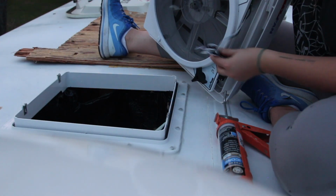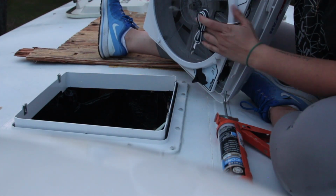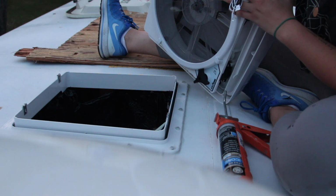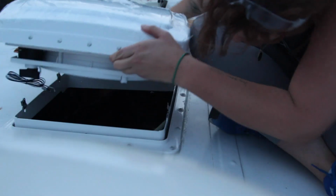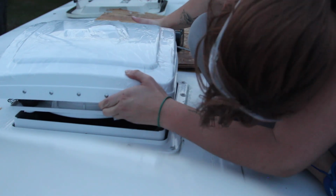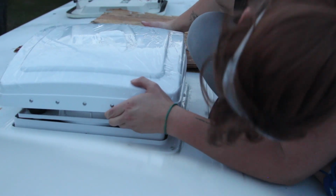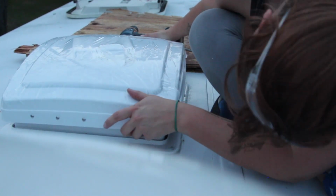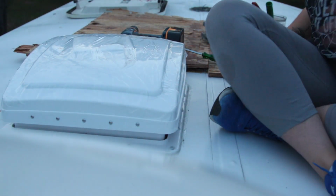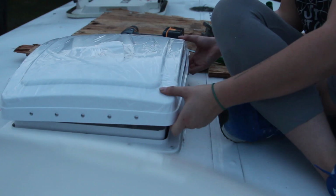The wires are going to be shoved in the side here. You want to make sure you remove those and stuff them down inside the bus or van or whatever it is you are working on. I ran out of daylight for filming, but the final step here is just to open up the fan's rain guard to give you space, and then screw 2 screws in on the sides of the fan to connect it to the base.